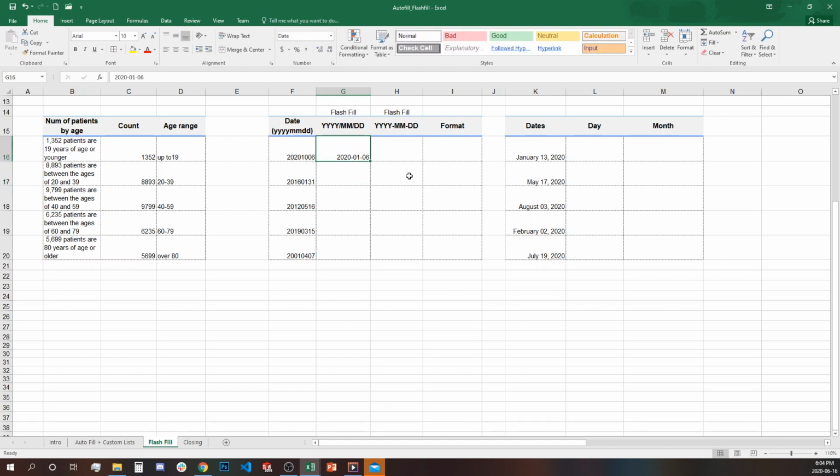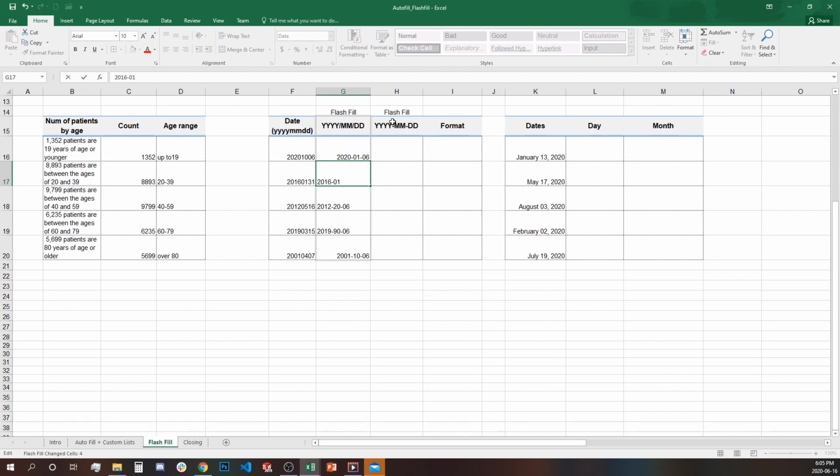It changes to dashes, but Control E, and what happened is the second one is not detected correctly. So let's try, hoping Excel detects the pattern.